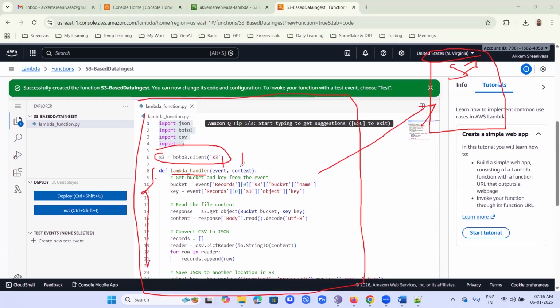Okay. Now, see, in the bucket or any folder, when I place a file, it will generate an event. So we are going to configure that event. When I place a put, meaning placing a file, I want to call this Lambda function. That event is passed to this parameter called event.